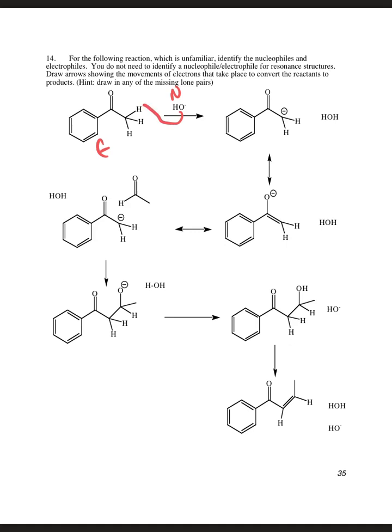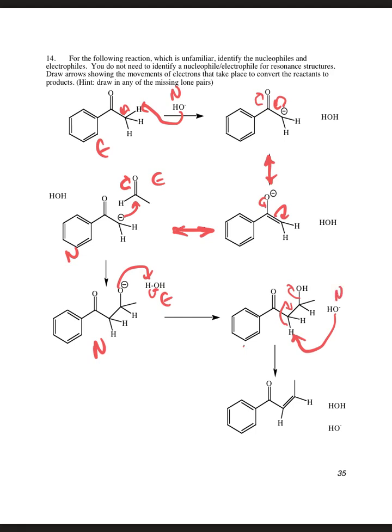If we look at what changes, the nucleophile grabs a hydrogen to form the negative charge. Then we have a resonance structure based on the resonance arrow with the arrowheads on each side. Then we have another resonance arrow with the arrowheads on each side, sending the electrons back down. Then we have the nucleophile and electrophile. Nucleophile attacks the carbon, sends the electrons up to the oxygen. Then nucleophile negative, electrophile the hydrogen, protonate the OH, and then finally we have to grab a hydrogen, form a double bond, kick off hydroxide, and there we are, nucleophile, electrophile.